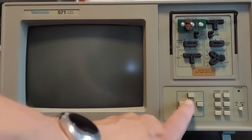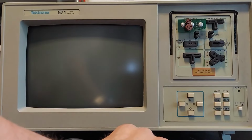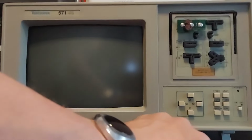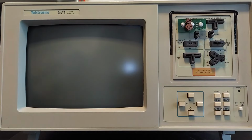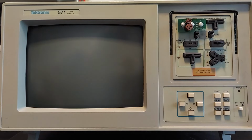We've got menu buttons down here that you can navigate the menus with. We have a start and stop button here for running your tests, a menu button, and a store button for storing parameters. We've got a cursor button that's used to make measurements, and a copy button that will send whatever you have on the screen to a printer. There's a Tektronix printer port on the back. It's one of the larger ones, the same one you see on the back of the printer. I've got a cable coming and should have it here next week, otherwise I'd demonstrate that, but we'll just have to do what we can here.